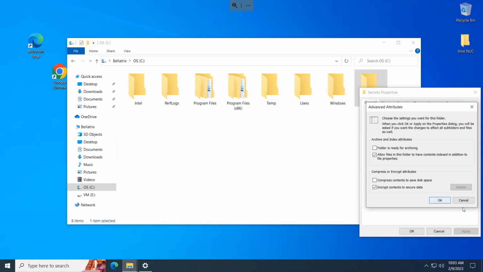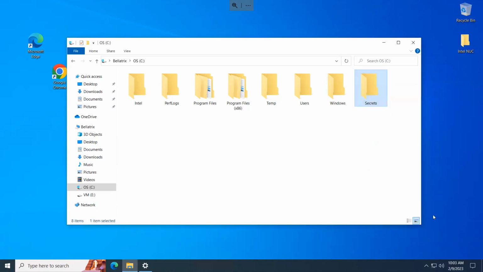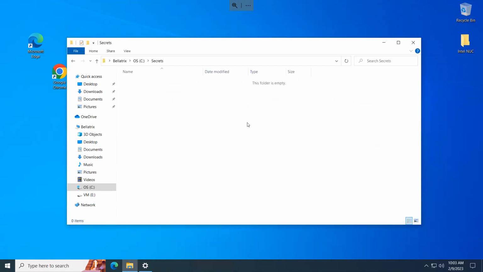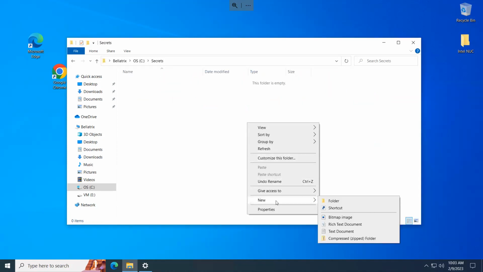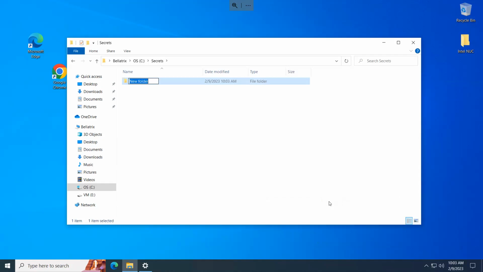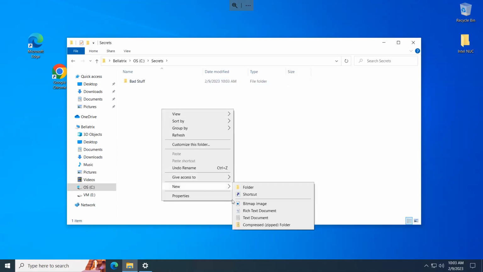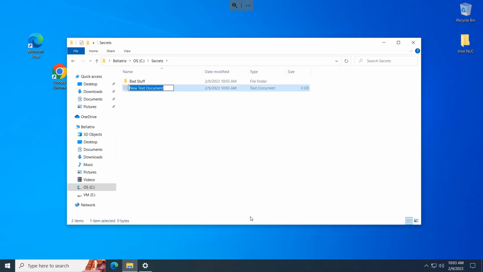And actually, before I do that, I'm going to go into secrets and I'm going to create another folder called bad stuff. And I'm going to create a text document. We'll call it login credentials, right?